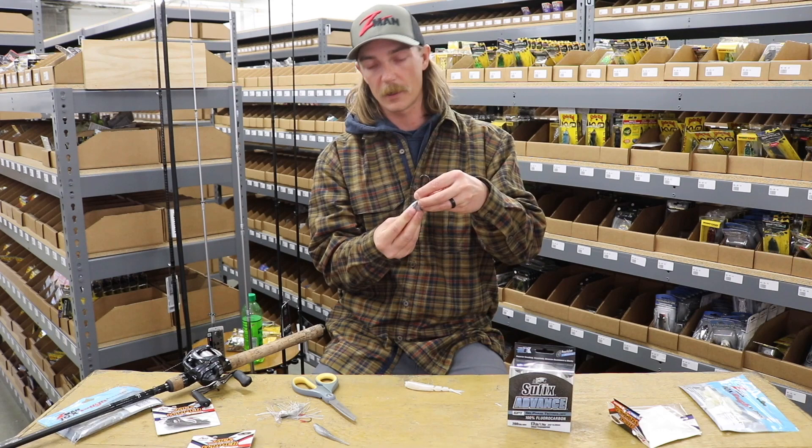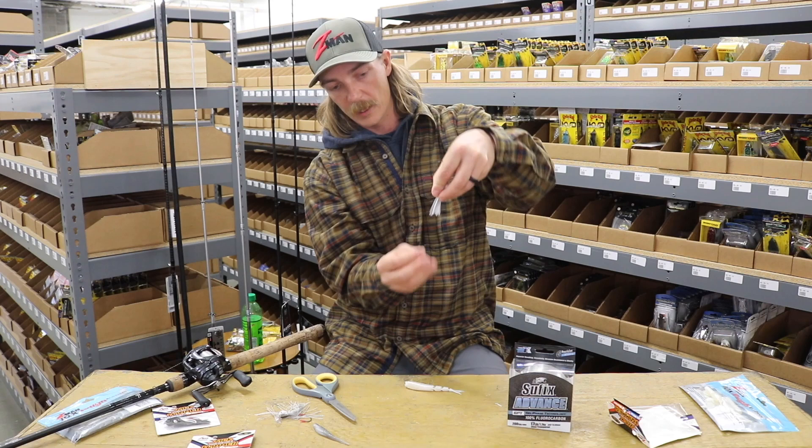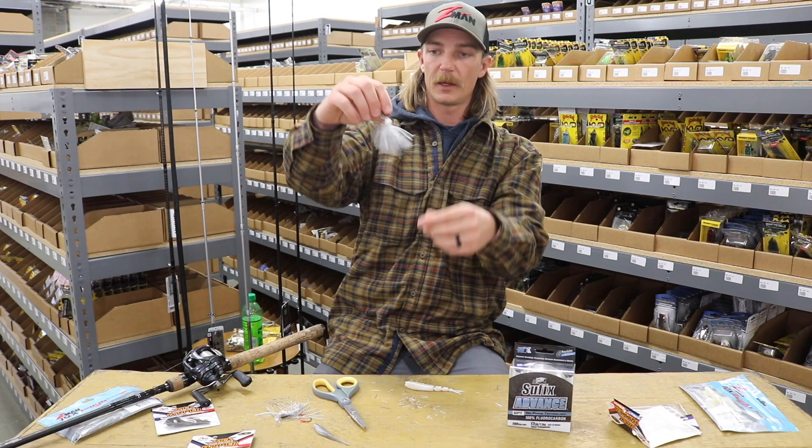For starters, I'm going to take that skirt, fold it upside down, get all the strands nice and tight, and I'm going to cut them off even with the end of the blade. Basically taking a half inch off of it, but from backwards. So it kind of makes the top of that flare out a little bit, which gives it a little bit more action in the skirt.